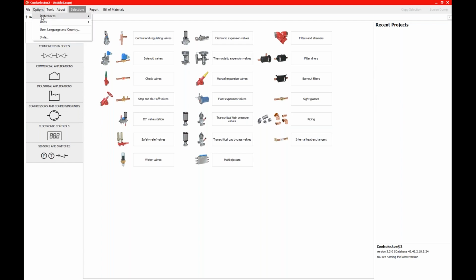Options allows you to go to preferences. You may remember the initial settings done for the applications is here available to change on the fly to commercial applications or industrial applications. But you can also go into the details to edit your preferences. I prepared my own setup and named that RevProp. I will come back to that later.